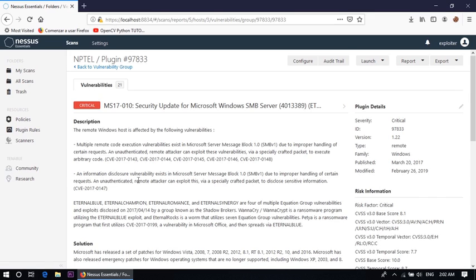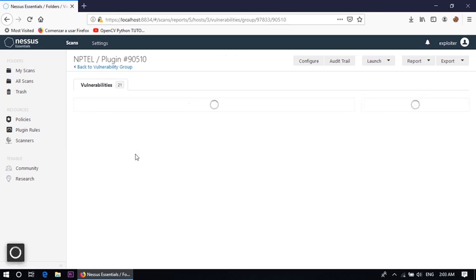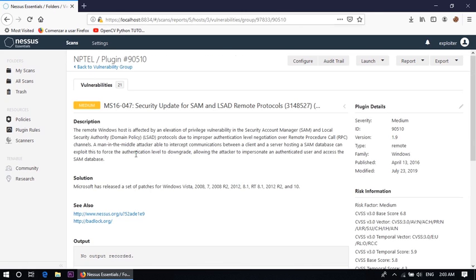And an information disclosure vulnerability also exists in this machine, and some other vulnerabilities are also there, like in medium vulnerability, MS17-047 is also there. The remote Windows host is affected by an elevation of privilege vulnerability in the SAM and local security authority.